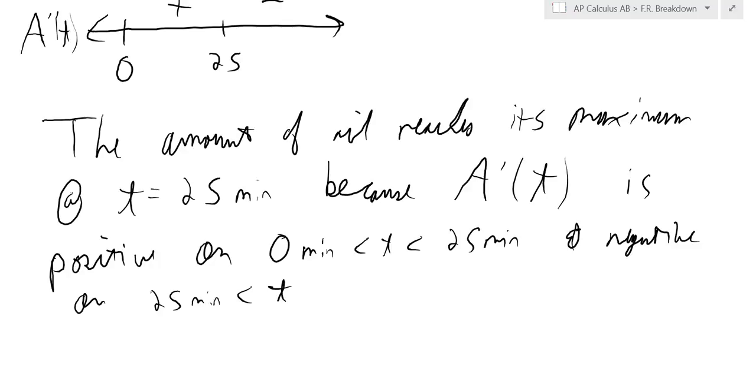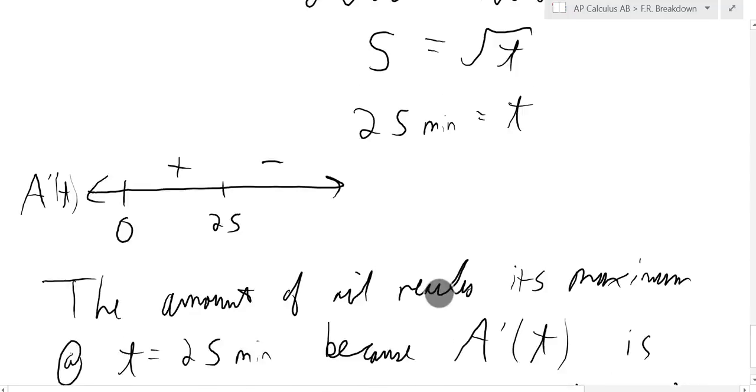Make sense? Again, you see these rules that we've seen before mishmashed together with a couple different concepts. But finding maximums always happens when the derivative of that thing changes from positive to negative, or at an endpoint. And the only endpoint we have here is 0, and that's a minimum amount.